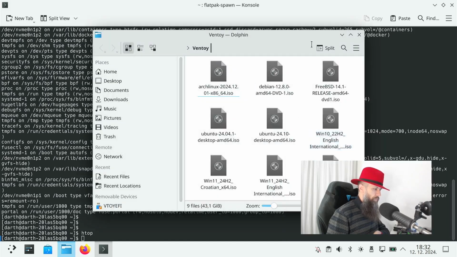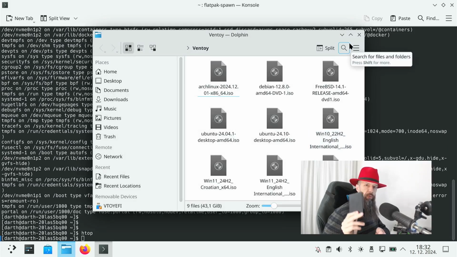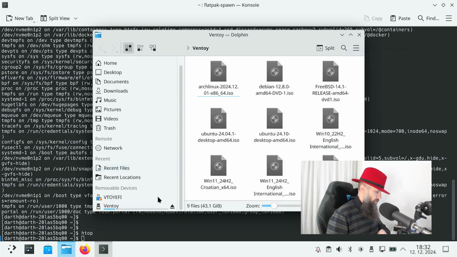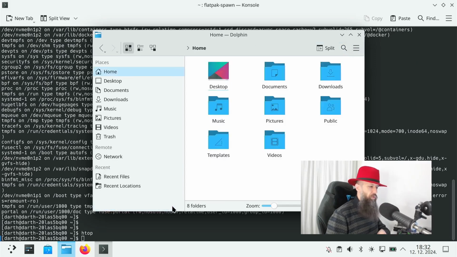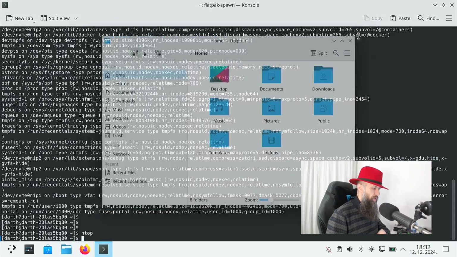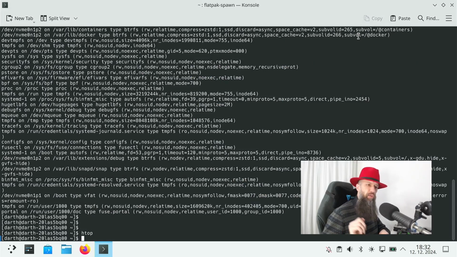Okay. Ventoy is a cool toy. You can boot many operating systems from just one hard drive or one USB stick if you have a larger one. You just drop ISO images on it, and it boots up any operating system installer that you want.